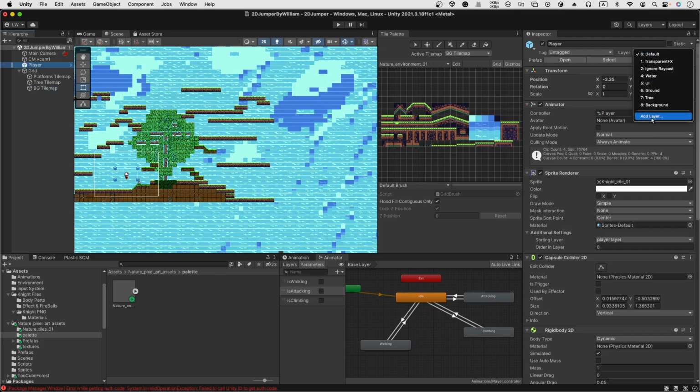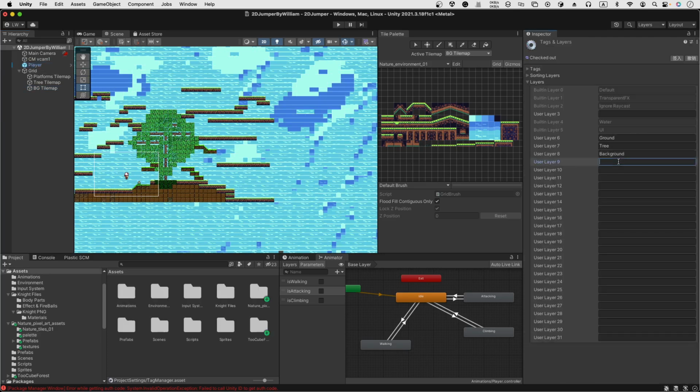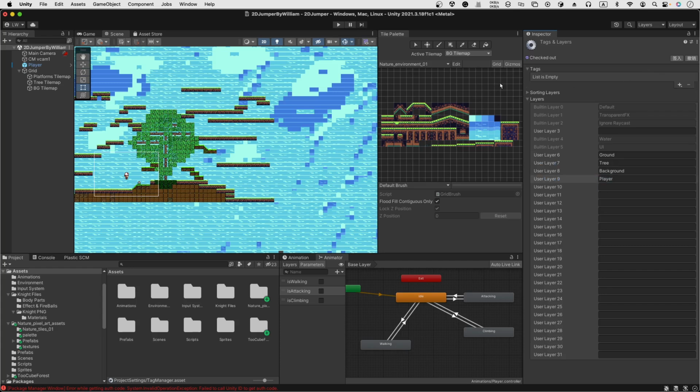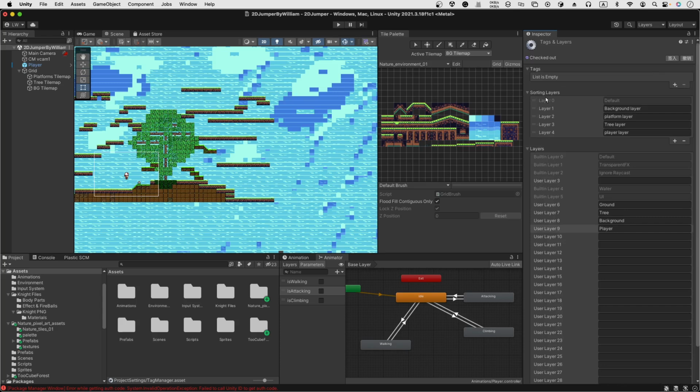Let me change that, add a layer, and let's say we also got a player layer, and let me copy that. We also got this sorting layer. The layers most of the time we use for collision, and the sorting layer is for showing things in a certain order.